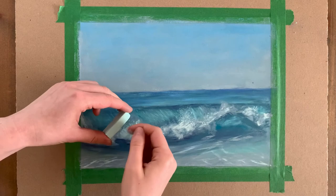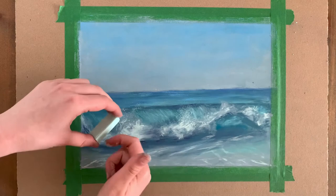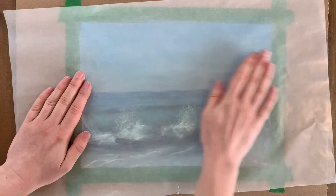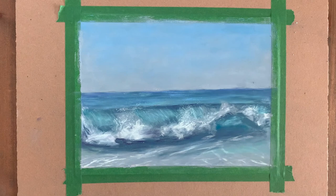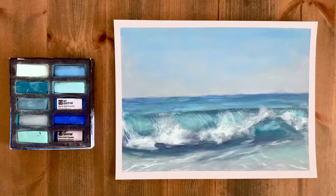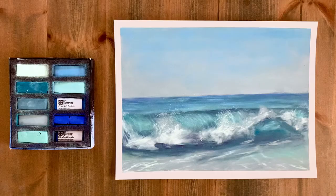One final trick to make realistic looking spray from the foam is to get your lightest colour and scratch the pastel onto the paper. You can do this with a knife or with your nail, but you'll need to fix it in place — press some acid-free paper over the top. I'm using glassine paper as the pastel won't transfer onto it. That'll just fix all these tiny little particles of pastel in place and give the impression of realistic foam spray. The final optional step is spraying the finished artwork with some fixative. Soft pastel never fully dries or sets, so by spraying it you can protect your artwork from smudging and moisture. If you're not sure which fixative to get, check out my supplies list on the blog.